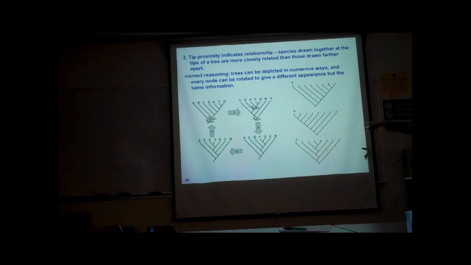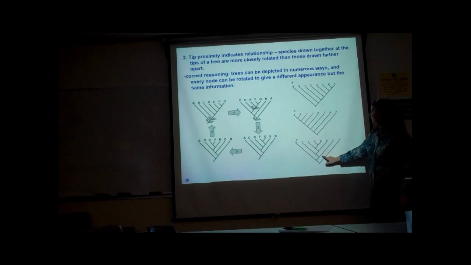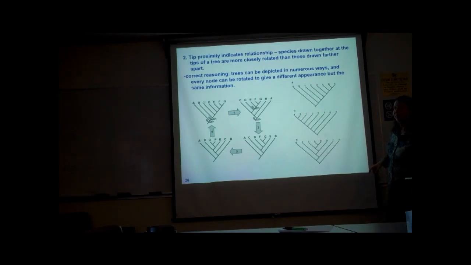One is one that we talked about a little bit, in that you can rotate these things around like a mobile at any of these nodes and it has the same meaning. Some people like to produce trees like this, which has the same meaning as this and this. It's just how you do it. They call these ladderized trees. There's no, but doesn't it make you want to think that they're different in some way? What's the impression you get? That they need a set of governing rules. So again, these four over here are communicating exactly the same information.